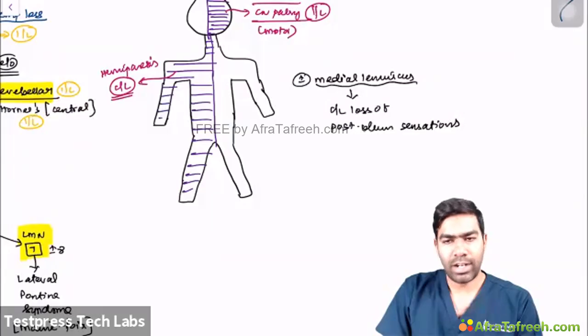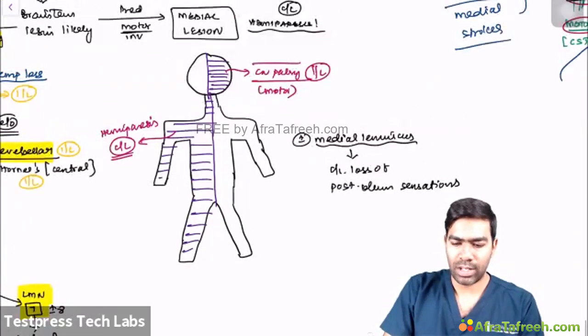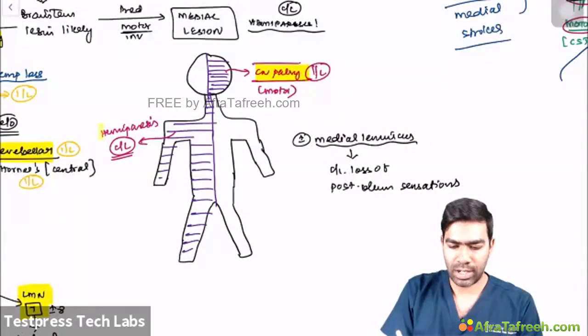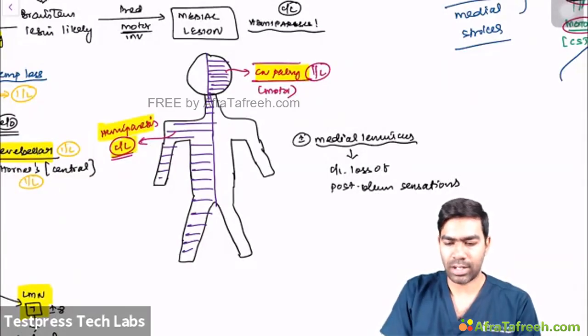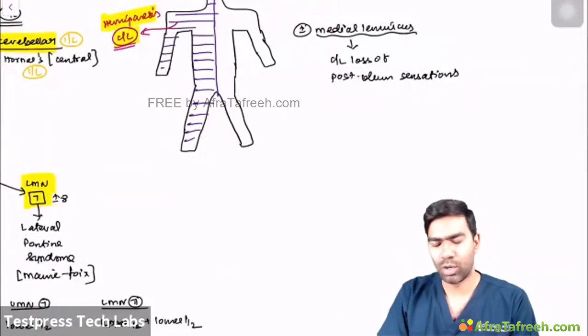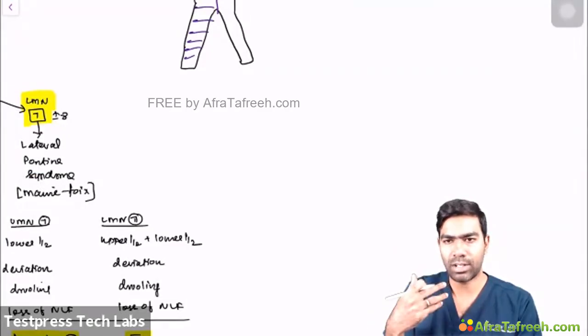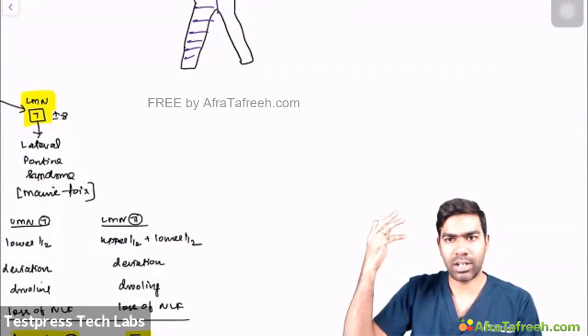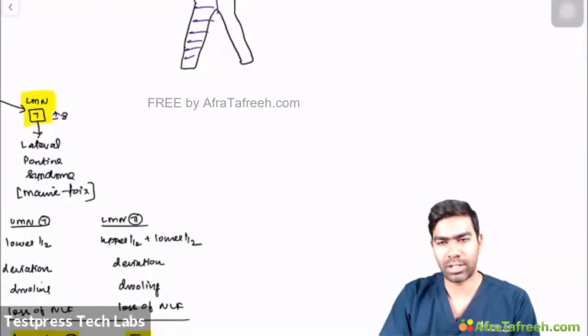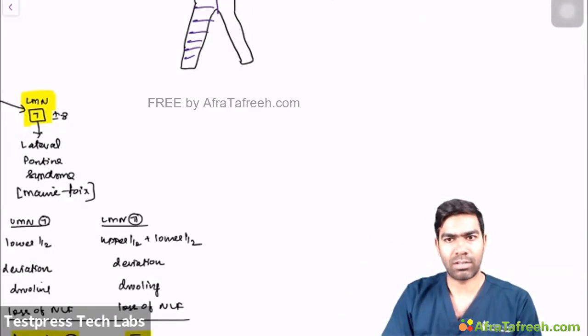Now I need to know where the problem is, because I know there is some cranial palsy on one side and I have hemiparesis on the other side. This kind of crossed lesion means it must be brainstem, nothing else. For example, you can get cranial palsy and hemiparesis in a cortical lesion or even a subcortical lesion above the brainstem, but you will not have this kind of crossing. You will have one particular side only.